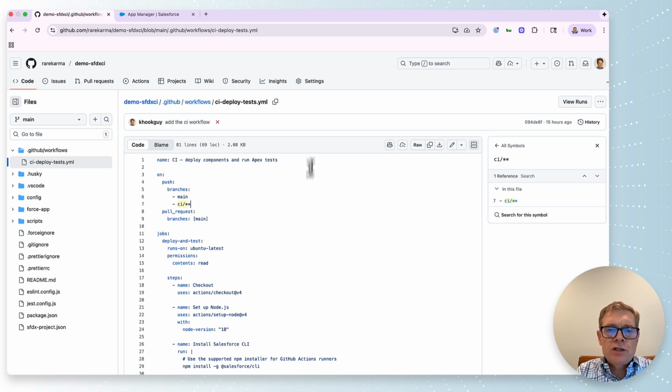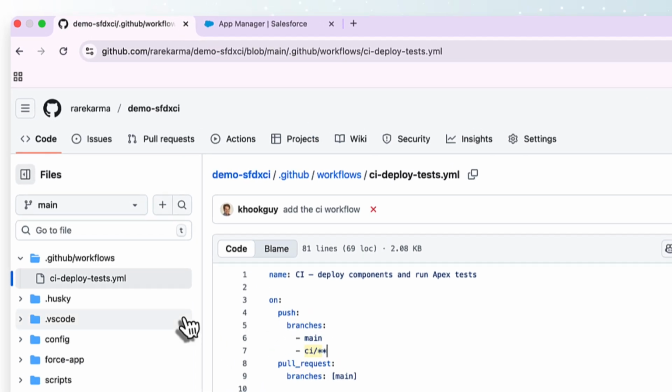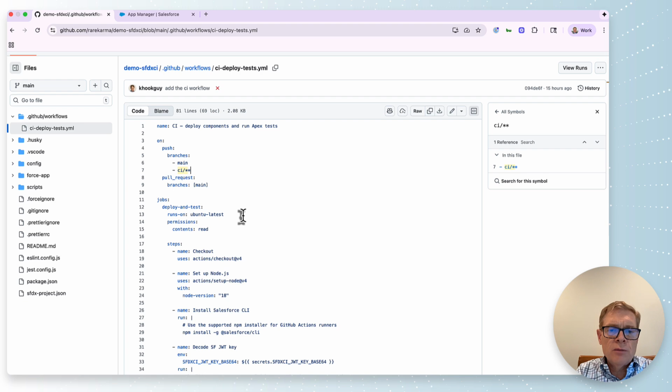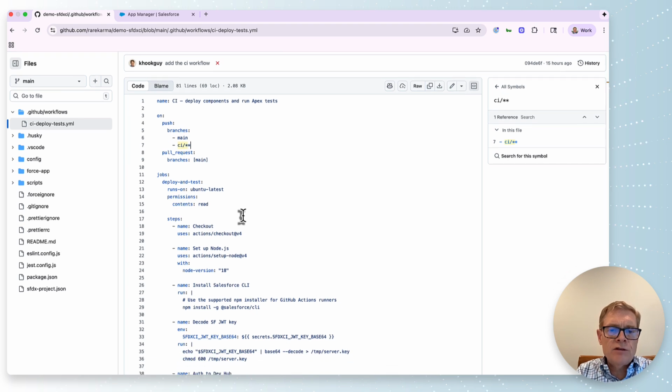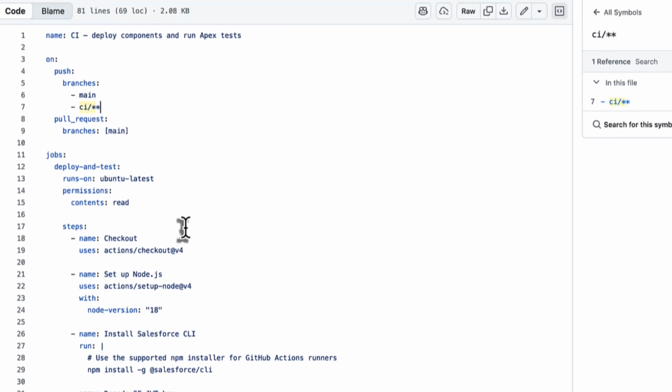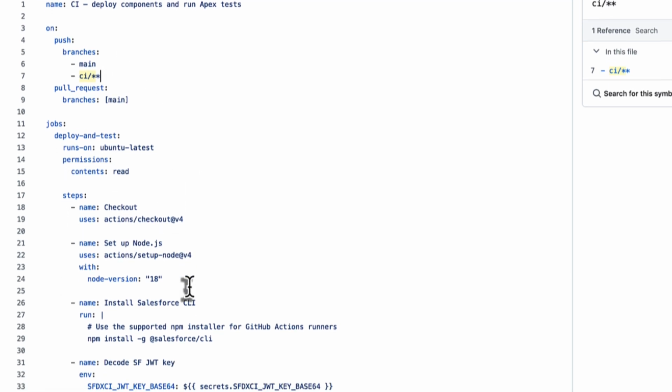So now I've switched over to GitHub, and again, this is a public repository that the link is there in the description. We are looking at the GitHub workflow called CI-deploy tests here, and this is going to go through some of the commands I just showed you in the terminal, and it also deploys code and then runs a test. So you can see in the blog post there's some links to will give you some better background on how this YAML is structured and how these workflows run.